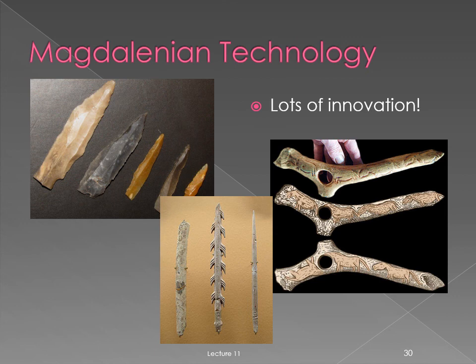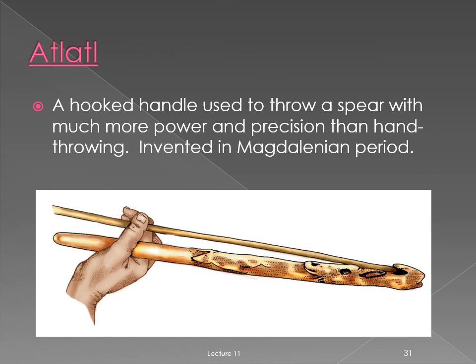The Magdalenian industry was the last of the Upper Paleolithic, from about 17,000 to 10,000 years ago, and was the most sophisticated yet. In addition to bone, ivory, antler, and pressure flaking, Magdalenian tool makers added a variety of even more complex tools. The atlatl appears for the first time.